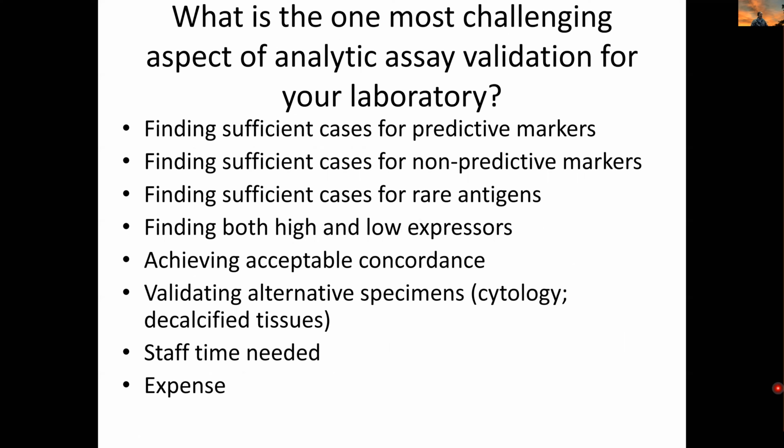Well, if you're like me as a laboratory director, these are sometimes a headache. And many laboratories are doing these time and time again. Large laboratories may add 10s, 20s, 30 new markers every year as new things become available, and some of them will be predictive and some of them will be non-predictive. So for many laboratories, finding sufficient cases is the big issue. This is particularly an issue with rare antigens, infrequently used antibodies.